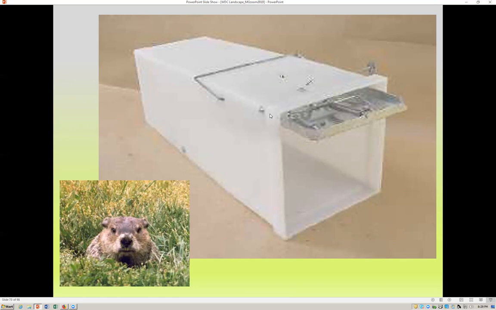Another way you can do it, if you didn't want to do this type, is use the 2-opening cage and shove 1 opening very close and parallel, not perpendicular. This one would be perpendicular to the opening, parallel to the opening, and you put burlap over it. But you have both sides open. And then you put food out just outside the 2nd opening. So he wakes up, he comes out, and you have burlap over it. And it's all dark, and you have a weight on it or dirt around it. It looks like someone put a porch on his tunnel.